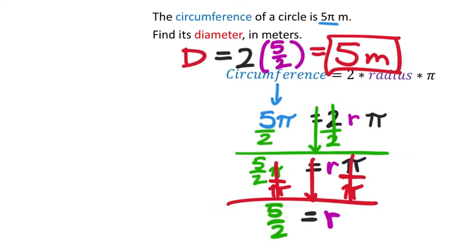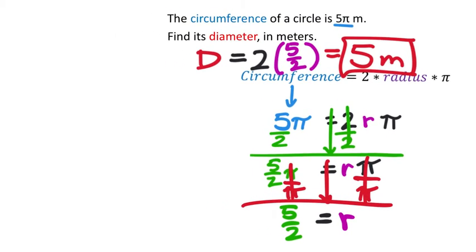Now, like I said, from the formulas we saw earlier, you could have used the diameter formula. I really don't care which one you use. I don't really recommend doing it this way, but I'm going to show it because some of you, I think, prefer to do it. Some of you understood that it's diameter times pi.